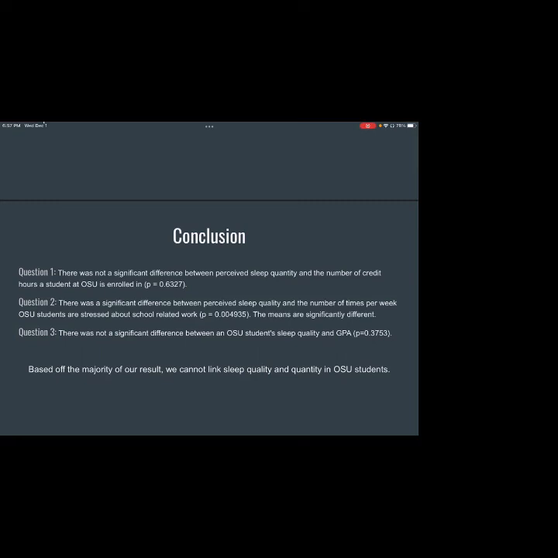Other variables that could have impacted stress and sleep levels are questions like if the lights were kept on at night, if they had a roommate present, and other outside school activities like clubs. But other hypothesis tests would have to be performed to see any association between these variables I just mentioned in sleep quantity and quality. Also, sampling bias could have occurred since we only contacted students within our classes by using GroupMe and Carmen email. Because of this, it leaves out a large proportion of other OSU students.